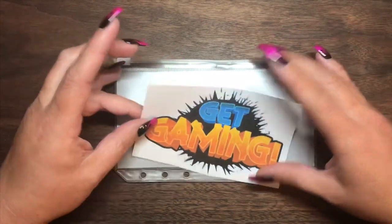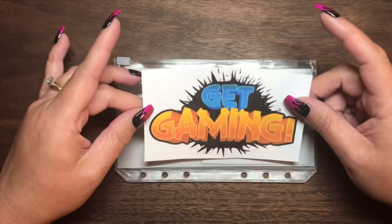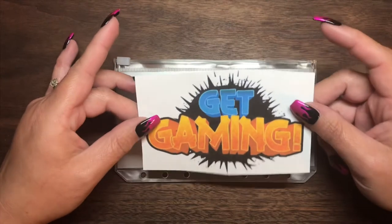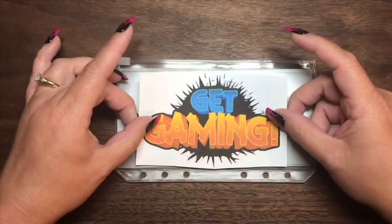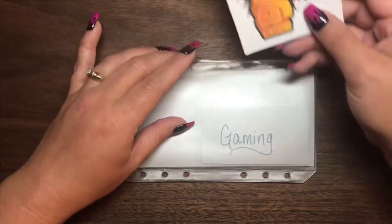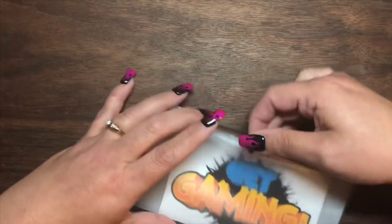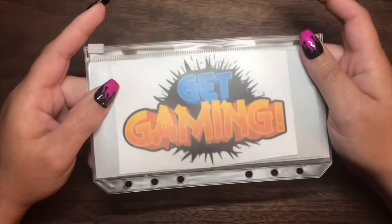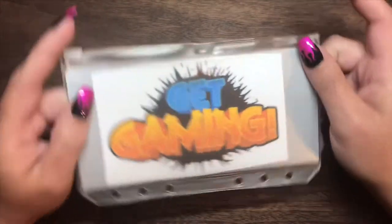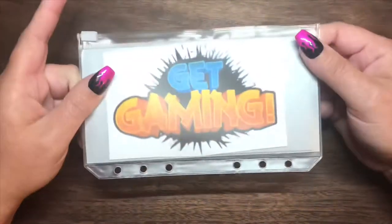But if you're new and you've never watched one of my DIY custom envelope videos, then this is what I do. I find an image that I like, or I make an image using an app on my phone, and I print it out to the size that I want it to be, cut it up, and then I just stick it inside here. Which, I mean, technically, if you wanted to just be lazy, you could just leave it like that. I don't know why I didn't think of that until now, but whatever. Yeah, so you could just leave it like that, and then this would be your envelope.